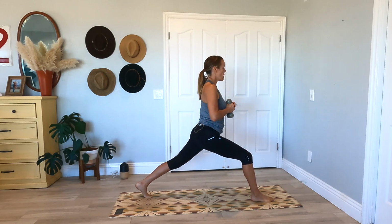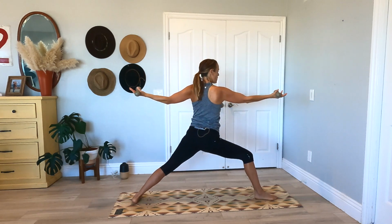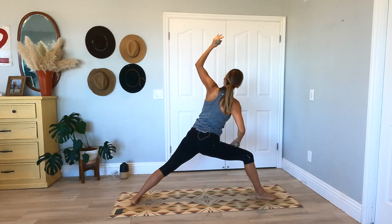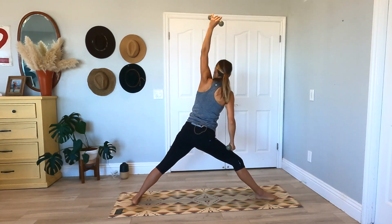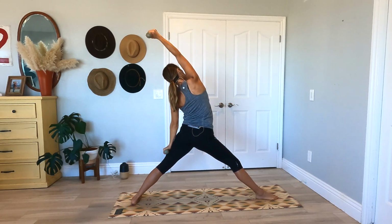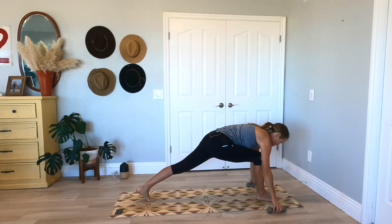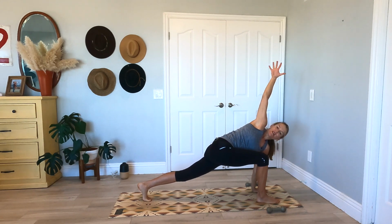And now coming on up, finding that warrior two. Palms are up. And then coming into that extended side angle. Inhale, straightening that leg, reversing that triangle. And then bending on through, finding that runner's lunge, dropping your weights, planting your left hand, peeling open into that twist.